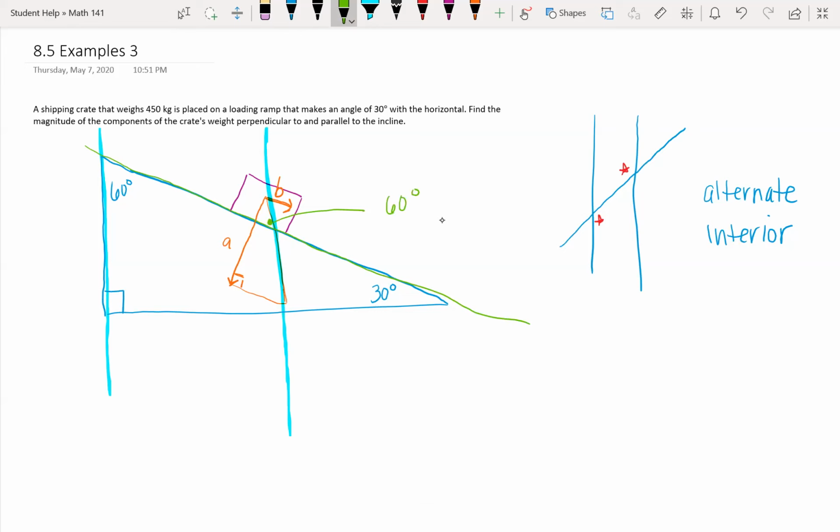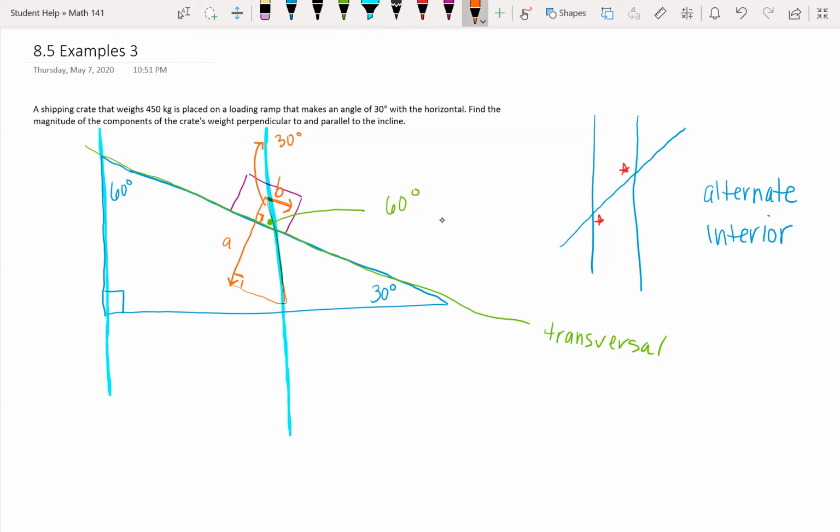I know it's super small and hard to see, but those are alternate interior angles on the inside of parallel lines on opposite sides of the transversal. So this is the transversal. This is a right angle right here. So that means that this angle here is 30 degrees. It's sort of this really weird phenomenon, and when you do a lot of these problems, you just start to understand that the angle that I just noted is the same as the angle of the incline. And it's sort of this relationship among all the different components that are happening. But when you go into physics, you'll have problems like this frequently.